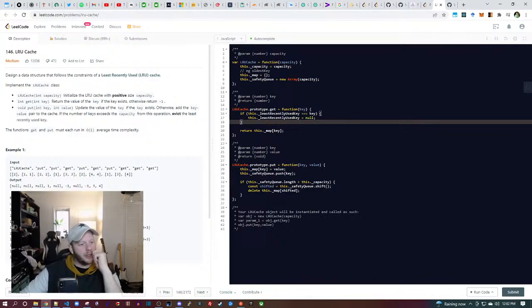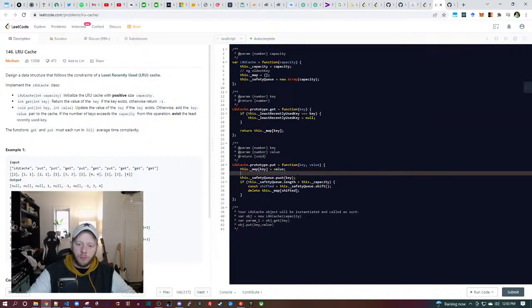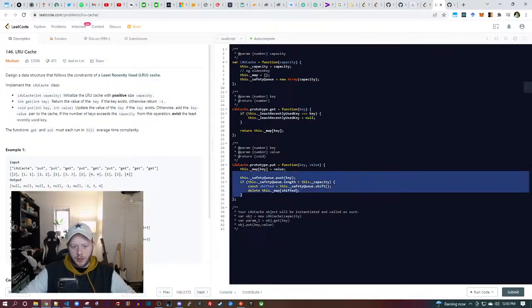Yo, see, LeetCode is messing with my brain here. I don't have to do it in a single operation. I can loop through the cache as many times as I want, and it's still constant time because the cache has a constant length. Whatever color or towel, yep, that's a vibe. Yeah, this is why that was pretty annoying. Okay, so it's still constant time even if I loop all the way through the array. So I'm free to loop through the array because that's what I need to do actually. I think I can just do this.